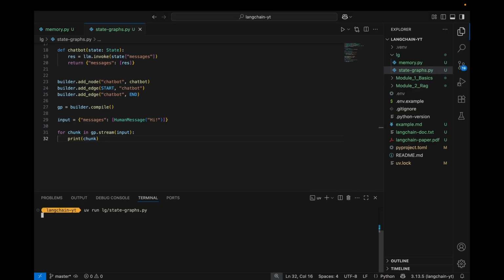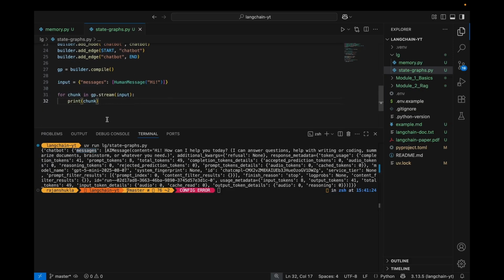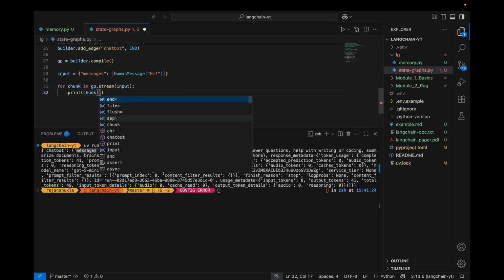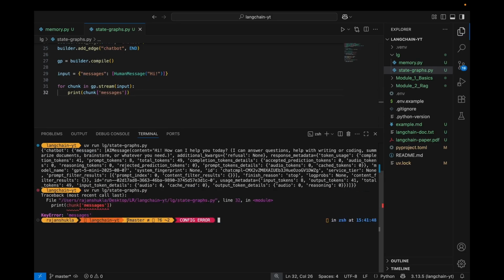Fine, let's run it. So this chunk is chatbot messages. Let's see if we are able to parse it. Perfect.